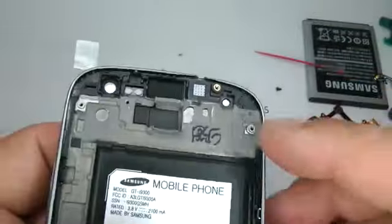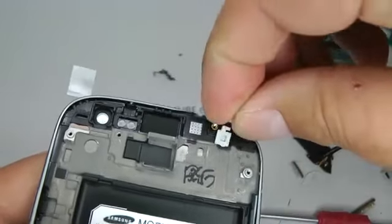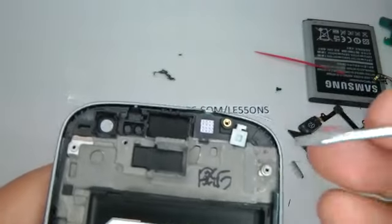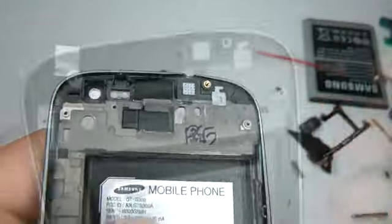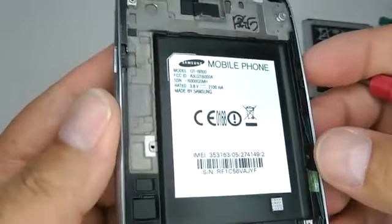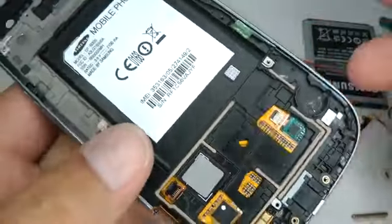Making sure it's all nice and flush and the home button works okay. Now we need to replace that power LED diffuser. So drop that into place. And then follow reassembly by clicking the link at the top of the video.